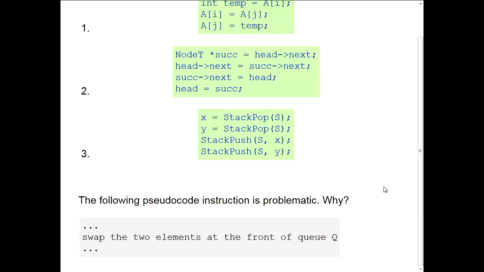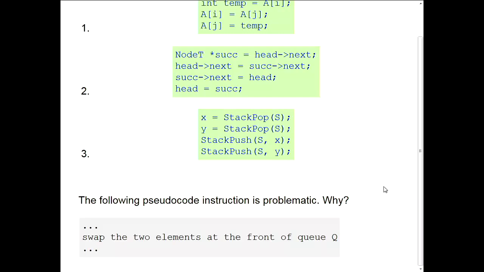Do you mean the first two elements in the array, or the first two elements to be dequeued? Yeah, so all you have is the standard queue operations. And the task is just like with the stack, where we wanted to swap the elements on top of the stack. We now have two elements at the front of the queue, and we want to swap them. And why is that problematic? When you dequeue, you would dequeue from the front. But when you then enqueue, they would end up at the end of the queue. And this is perfectly right. So you can't easily implement this.